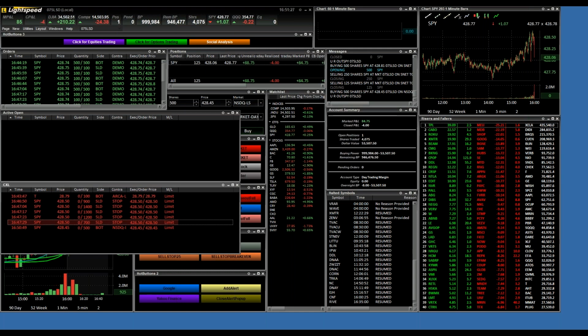I used to use one that had these orders separated, so that is a nice way to keep track of your orders. Whatever's pending, you know it's only going to be in my open window. If I need to track my history of orders that are executed, I go up top. If I need to look at what I canceled previously, what didn't get filled, I'm going to the bottom window there.